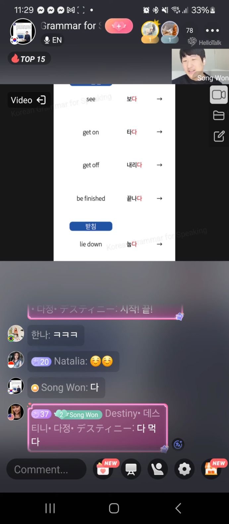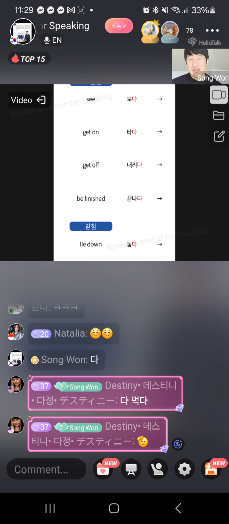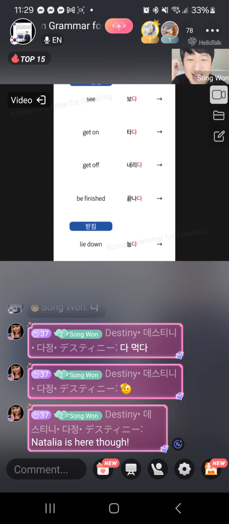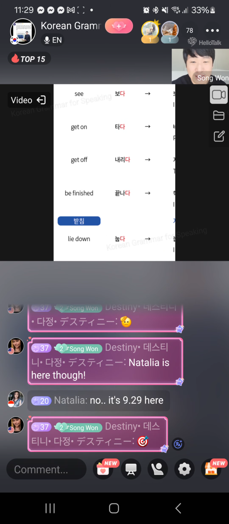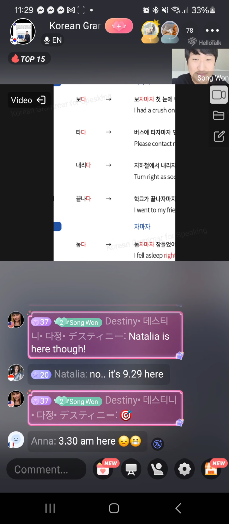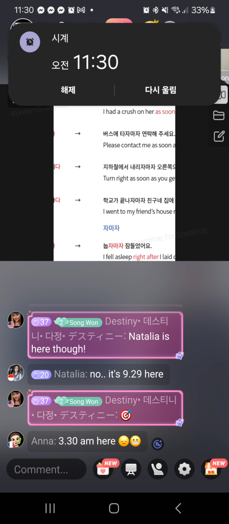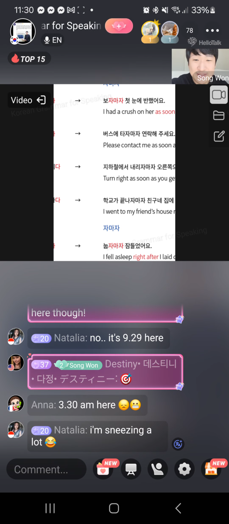Oh, I think Kocheng is sleeping by now. As Natalia said, it's 5 in the morning in Indonesia. And she told me that she usually gets up at 5. Yeah, Natalia, if you want to come up to the stage and practice with me, bring it on. I'm right here. It's 9:25. Okay. All right. Next one.